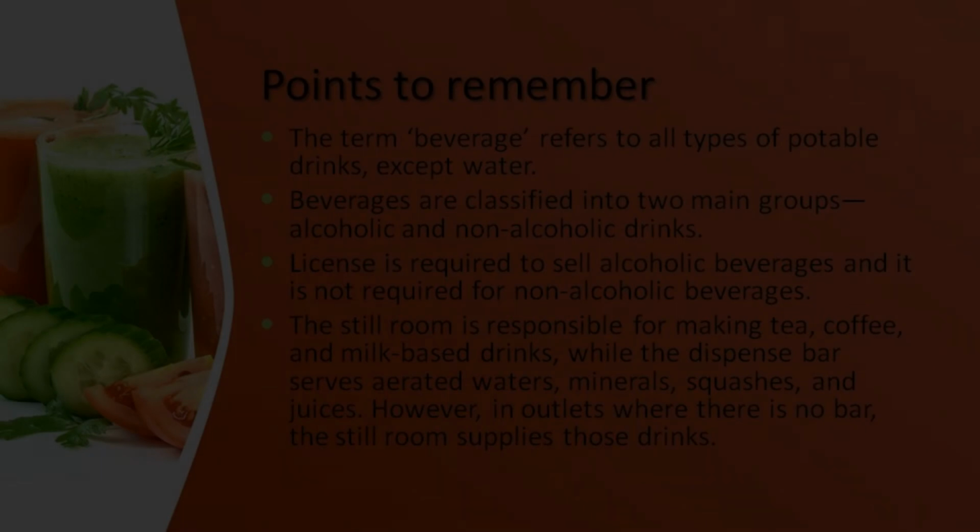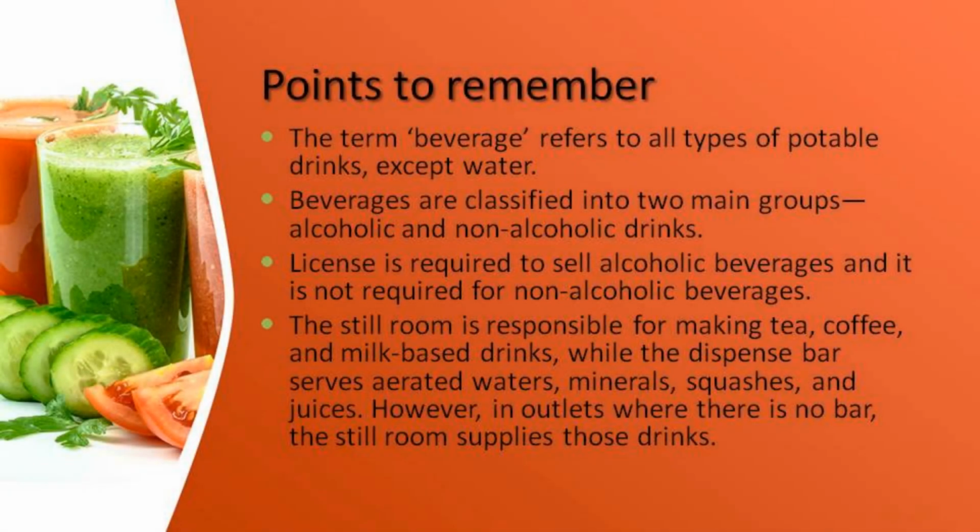To conclude, the term beverage refers to all types of potable drinks except water. Beverages are consumed during the day, primarily to get energy and to refresh. People prefer different types of drinks during the day with meals and after meals. Beverages are classified into two main types: alcoholic and non-alcoholic drinks. While a license is required to sell alcoholic beverages, a license is not required to serve non-alcoholic beverages.